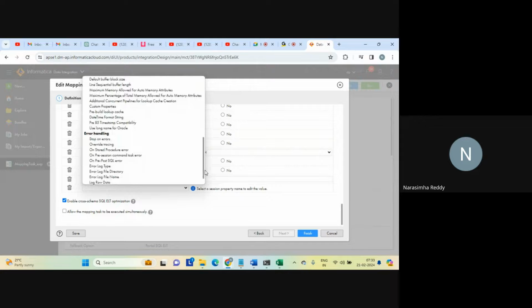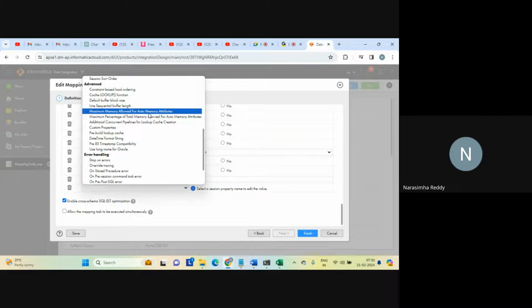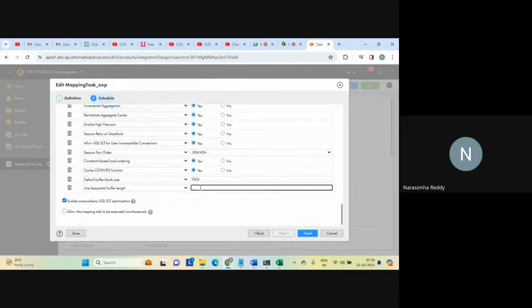So now the next question. Line sequence buffer length, I think we talked about it. By default, what is that number, guys? 1026 we have seen in the log, but by default 1024, multiples of 2, right? It just added one extra line at the beginning. That's why 1026 we have seen in the log. But that's the max. We can also increase it to more than that, or we can also have less than that.